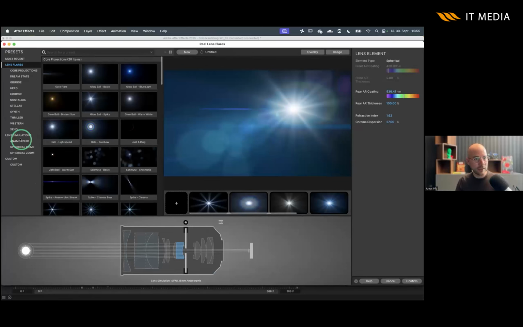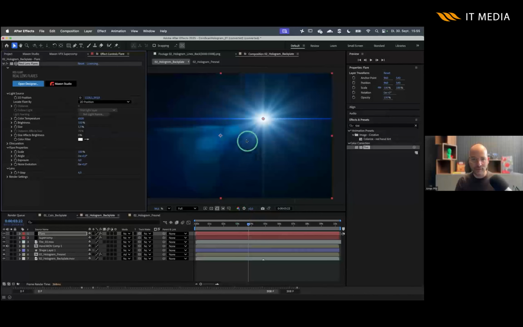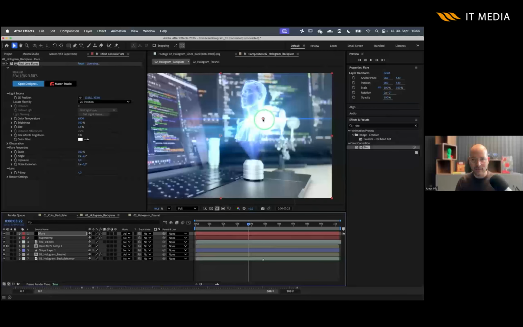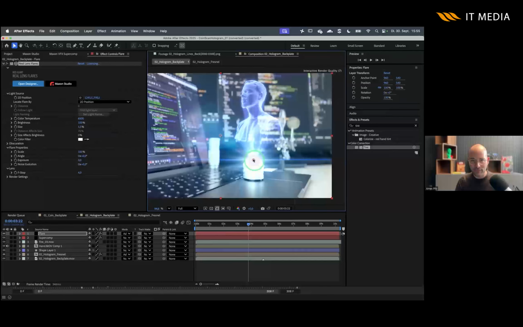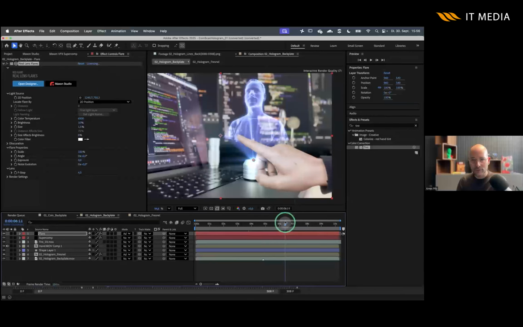Also, again, we have presets here. So let me just go with this one. And in this case, let's just confirm, because we are kind of running out of time. And let's set this to add, and I'm going to place the lens flare right here. And let's say we only need 10% brightness. Now, one thing that is important here is that the lens flare itself, this element here, needs to be on top of everything because it's a lens effect, right?